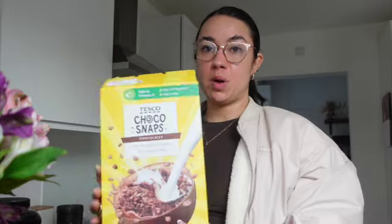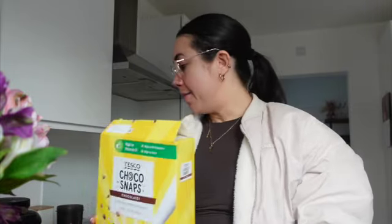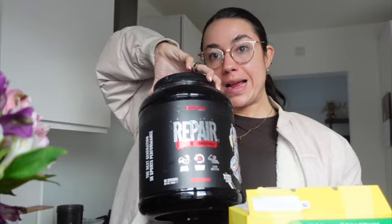It just makes life so much easier. Just got back from the gym, and I've done my glutes and hams, and I've done my half an hour cardio, so very sweaty. I'm just going to have my post-workout, which is 50 grams of Cocoa Pops and 25 grams of whey, and then I do have almond milk with that as well, so I'll put the almond milk on the cereal and then have the whey separately as a shake. So I'm just going to make that.